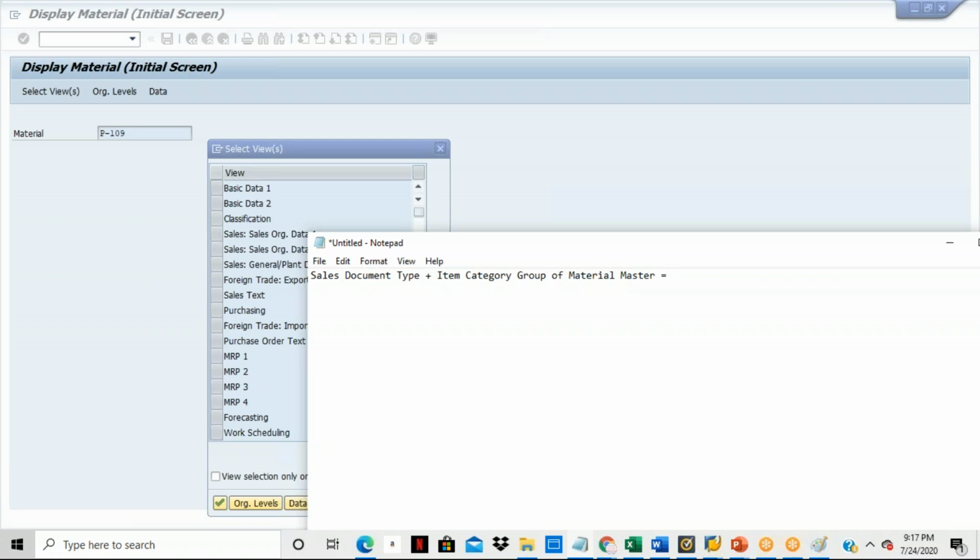Okay. So if you know that it is always a third party item, then what you need in the sales order is TAS. If you create a sales order and every time you want it delivered by the vendor, then you need to make it automatic, right?